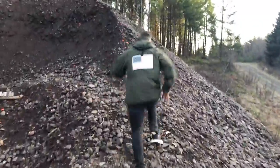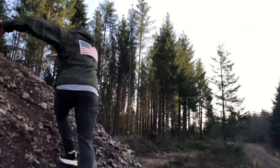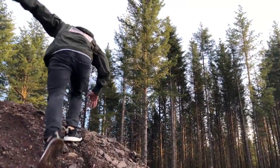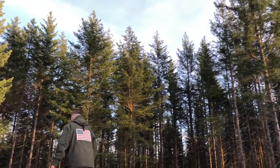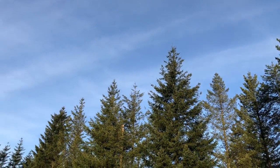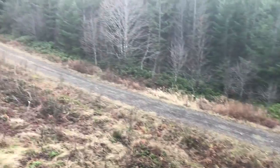So this is obviously a very extreme example, but when we were sprinting up that rocky hill, you could definitely tell that the DJI Osmo Mobile 2 and the optical image stabilizer were fighting for control of which one would stabilize the video. And as a result, you get this rolling shutter look. It's pretty bad. So definitely from standing shots, it's a lot better. You get the smoothness that you need, but when you're walking, when you're moving at the same time, you definitely don't get the shot that you want. It just gets ruined by that fight between the two stabilizers.